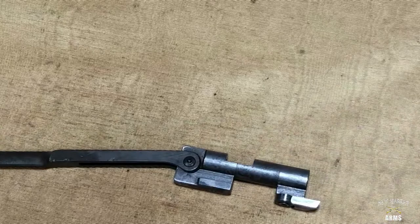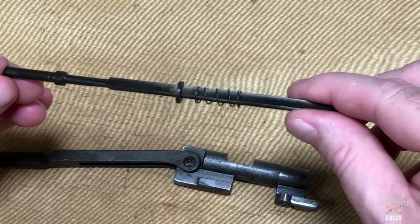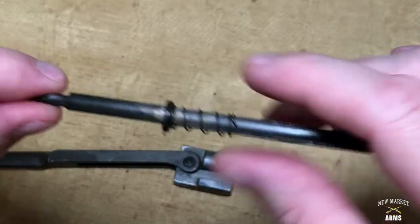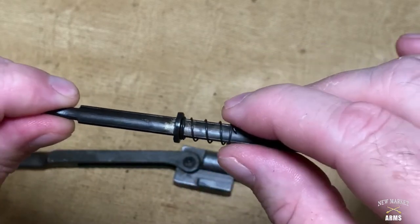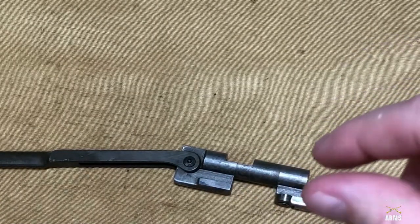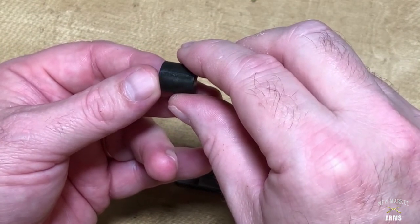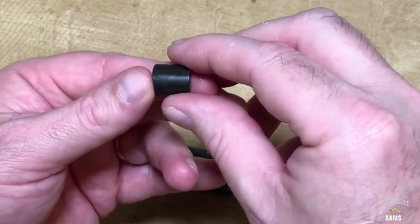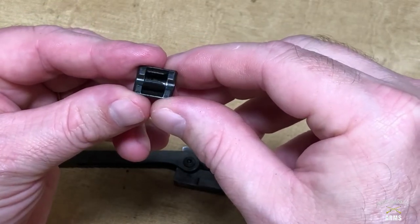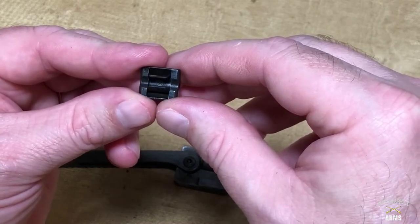The next component is the actual firing pin. You can see the firing pin retainer and the firing pin retainer spring. The retainer — the circular piece — along with the spring itself: the retainer keeps the spring from being pushed back too far. And then there's the firing pin retainer, which actually has a spring on it. Sometimes that spring will be broken or lost, but it really needs to be there in order to fully secure the firing pin in the locking cam.